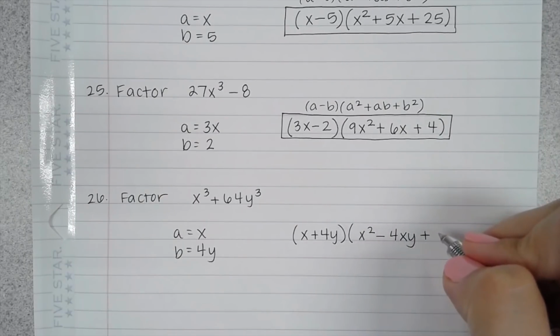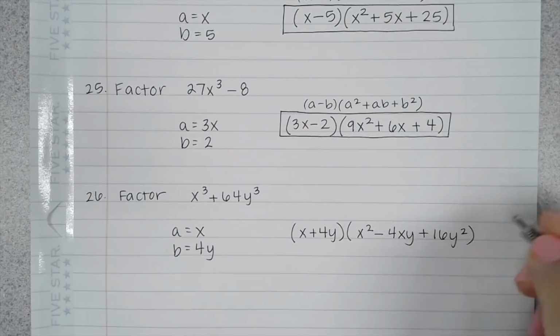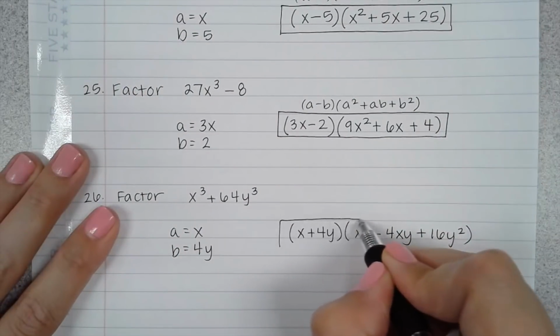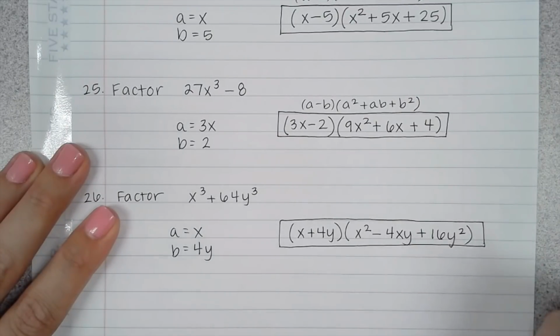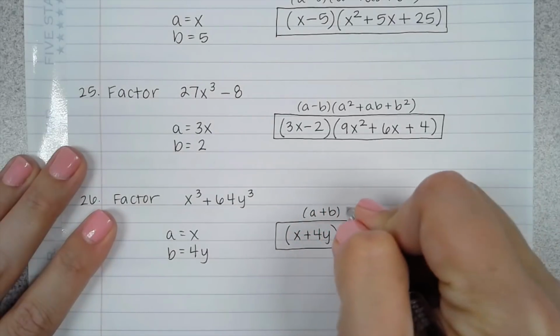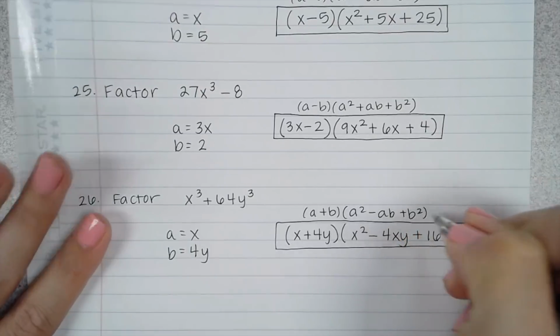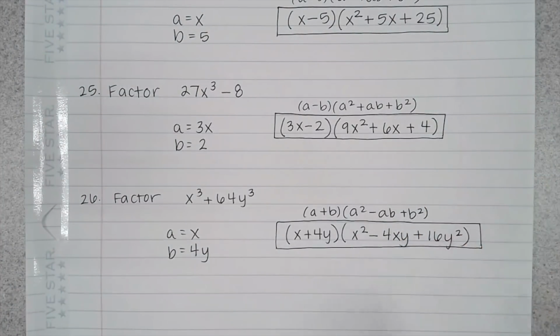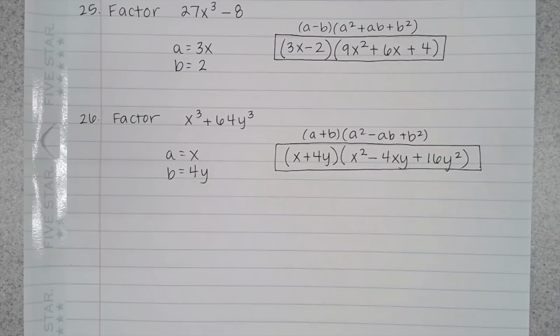And then to get my final term in the expression, I'm going to square this one, so it's going to be 16y to the second power. And so this would be that sum of cubes in factored form. You can remember the pattern, or you can memorize the formula. Just make sure that you actually memorize it. And so that's what the pattern would say for that one. So this thing that I'm writing up above it isn't part of the answer. The thing in the box is the answer to each question.